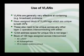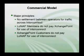But if you start doing these kind of arrangements with more than one layer 2 operator and you start doing sensible block allocation schemes, it's amazing how quickly you start running out of space, particularly because a lot of the equipment out there doesn't even support the full 12-bit VLAN range. So we assigned 100 blocks, 40 to each operator for point-to-point VLANs initiated at their side, and then 20 in the middle for public. There's one for IPv4 public peering, one for IPv6. Some stuff for future growth.